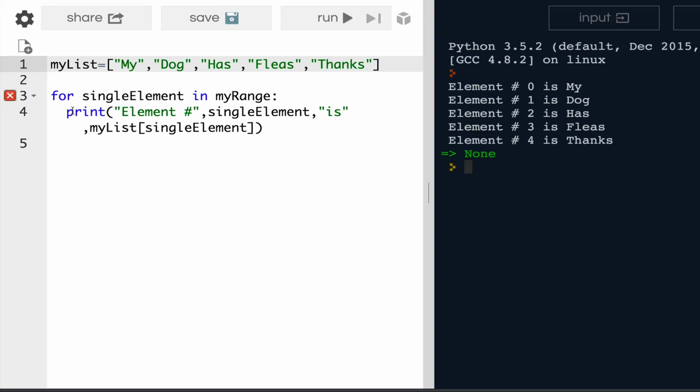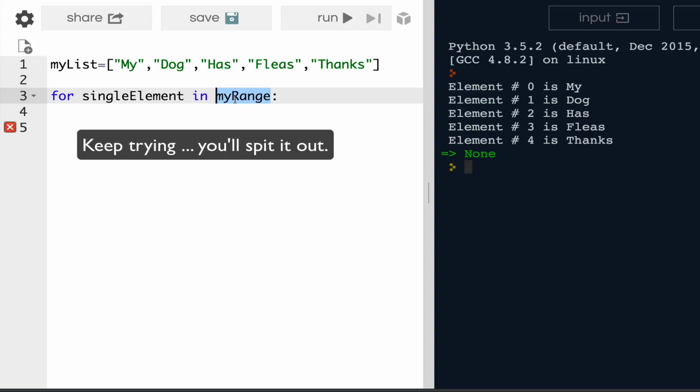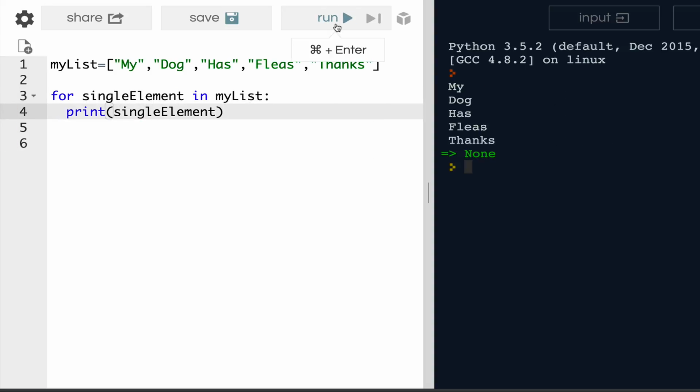So in Python, you can actually just iterate through the elements of the list itself. However, if you use this method, then there's no indication of the element number. So if you want to iterate through a list by index, you're going to need to use a range. If you want to iterate through a list by element, you don't need to use a range. You can simply do a single variable, which becomes each element in the list.